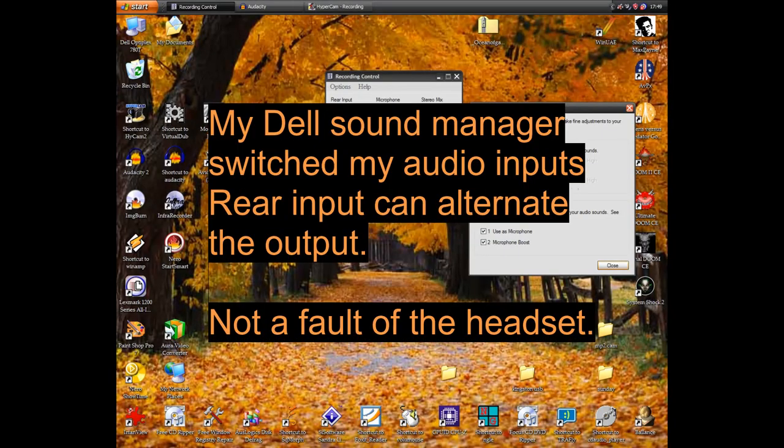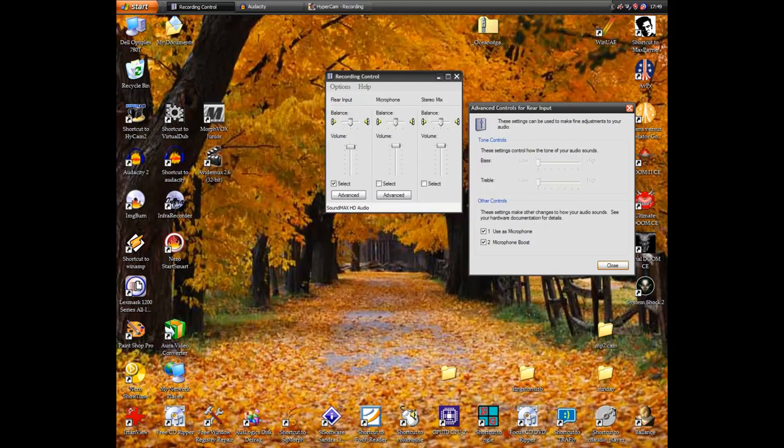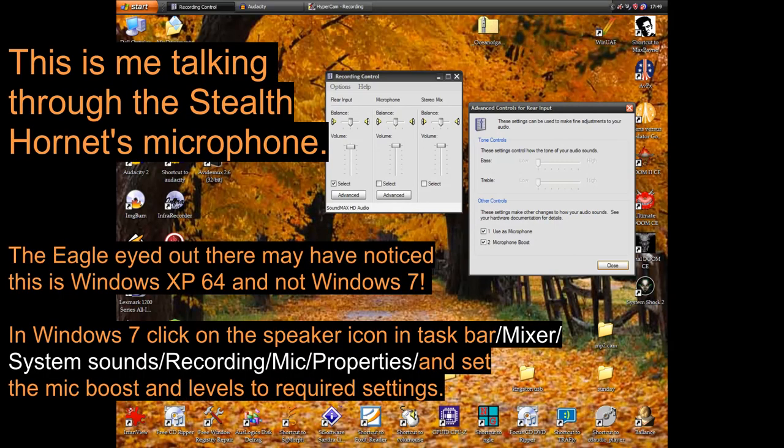Welcome back, this is part two of the video. Now, I had a little bit of trouble. It wasn't the headset, it was my audio drivers on my Windows XP 64, which is what this OS here is. It decided it didn't want to use audio drivers, nothing to do with the headset. I had to reinstall them, it only took a minute, but I was like, why is it not working? So I had a little bit of trouble with it, nothing to do with the headset.